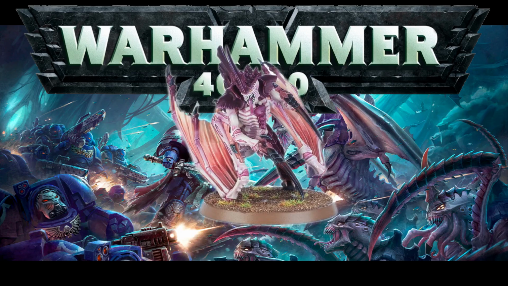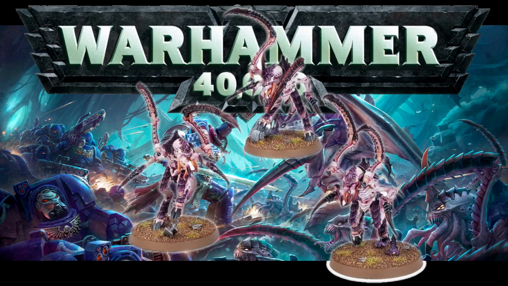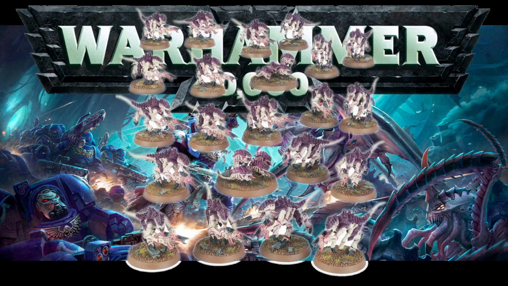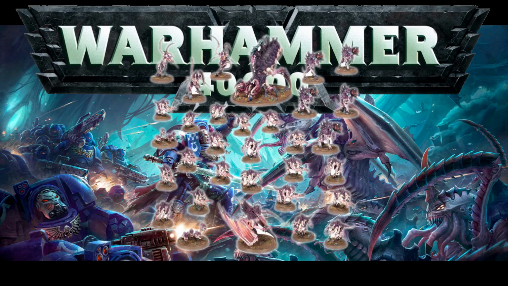In this particular box you get the following: 1 Winged Tyranid Prime, who is your army leader, 1 Psychophage, 3 Von Ryan's Leapers, 5 Barbgaunts, 20 Termagants, and 2 Ripper Swarms. So 32 models in total there. So a lot of models to start with, and like all Combat Patrols, it's all push-fit.